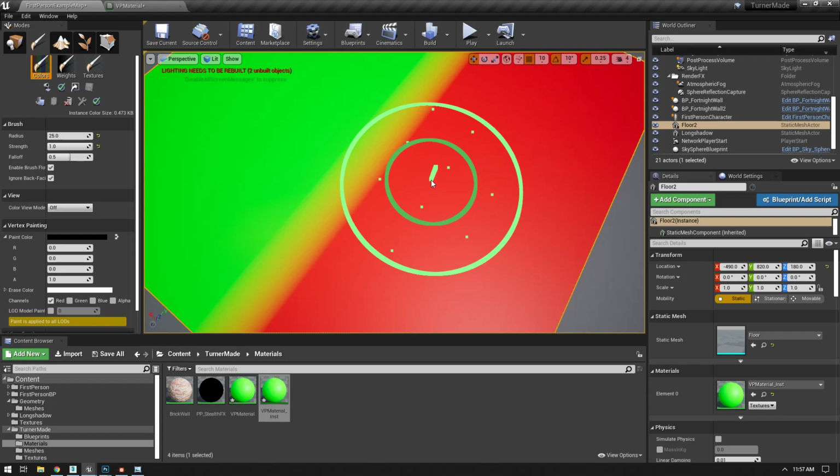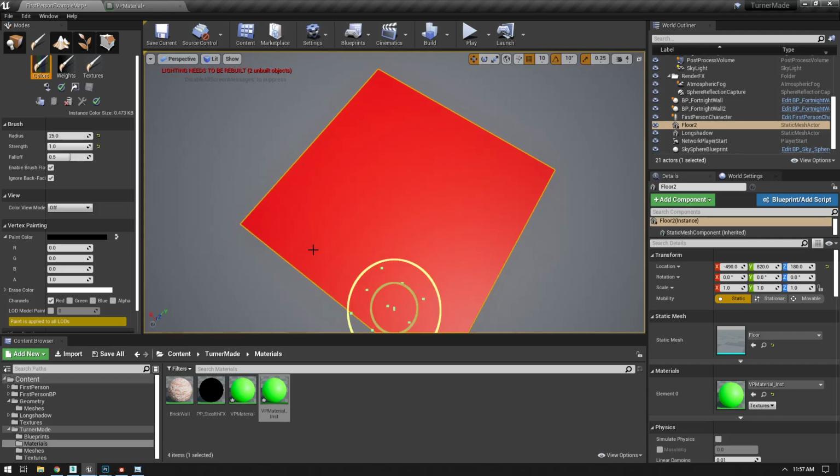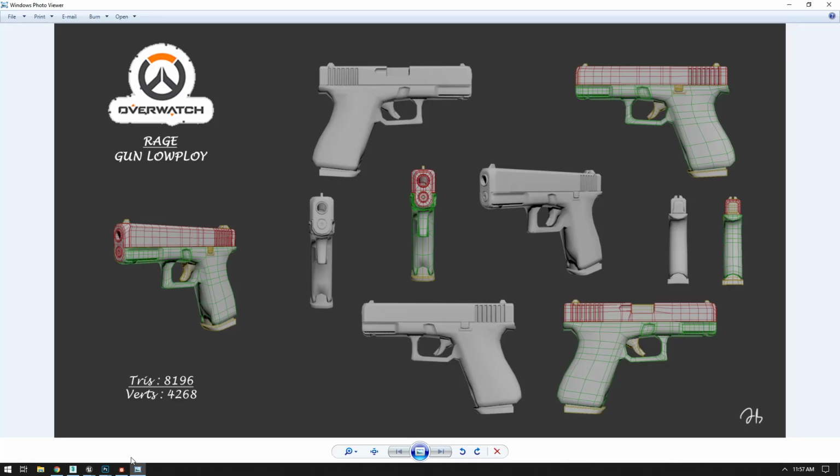Now I'm just going to paint this whole thing in black here, and you'll see that as the vertices become painted, we can very clearly see the topology of the plane. And this is another problem with vertex painting that we want to avoid. One of the ways you can avoid this is by ramping up the number of vertices you have on your plane, but obviously there's a trade-off here where it becomes stupid expensive, and you can't use that. So we're going to create something here that is going to lessen our need for this kind of topology.